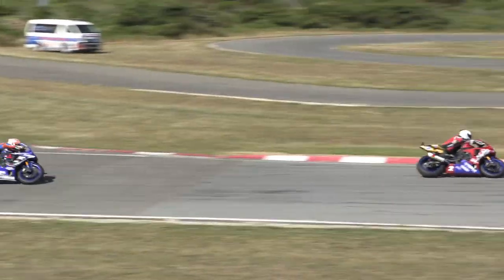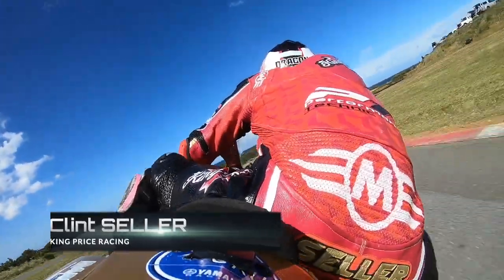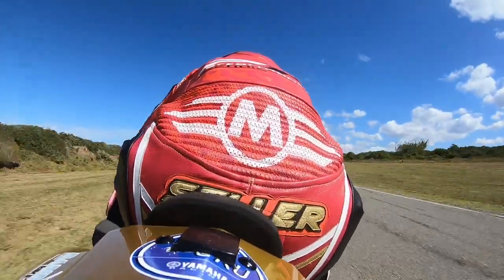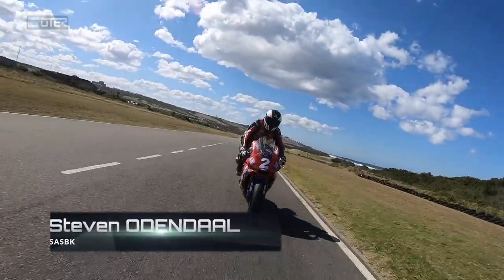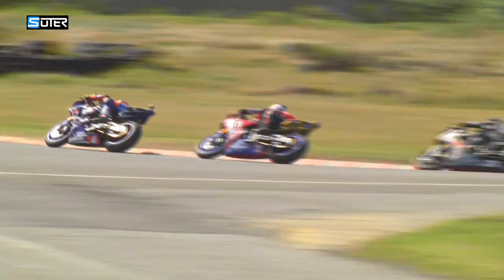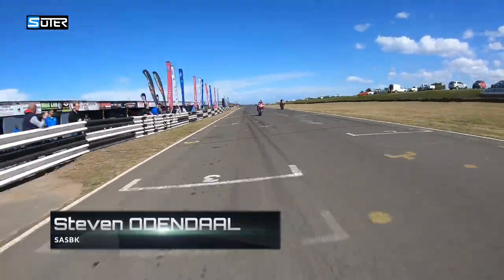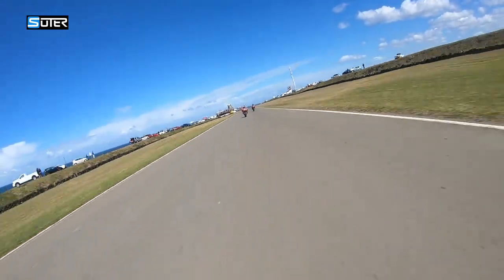Back to the thousands at the front end — Siller hangs on, Udendahl in second place. Udendahl is starting to up the pace a little bit. You can see the King Price racing machine of Siller working double time to keep out Steven Udendahl, a man he hasn't battled with in a long, long time. But it's now great to have him back. Oh, and what a move — Udendahl dives up the inside and gets up into Beacon Corner, retaking the lead. The SASBK machine on that Mitsubishi Yamaha is now flying with Steven Udendahl on it. And look at how he pulls away down that straight — that R1 has got some great, great top end.